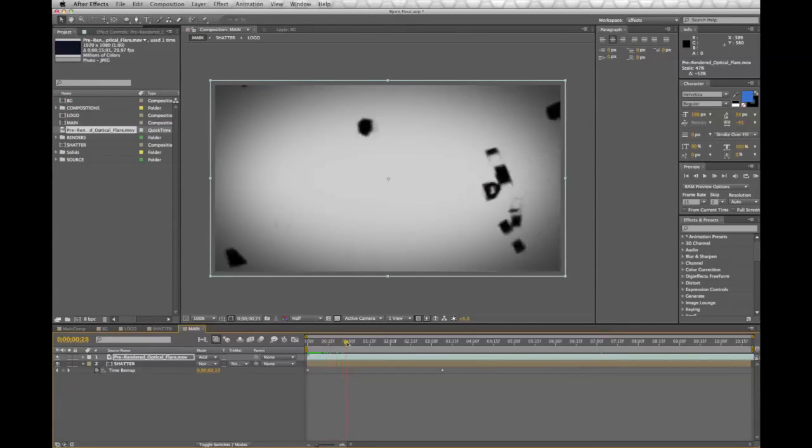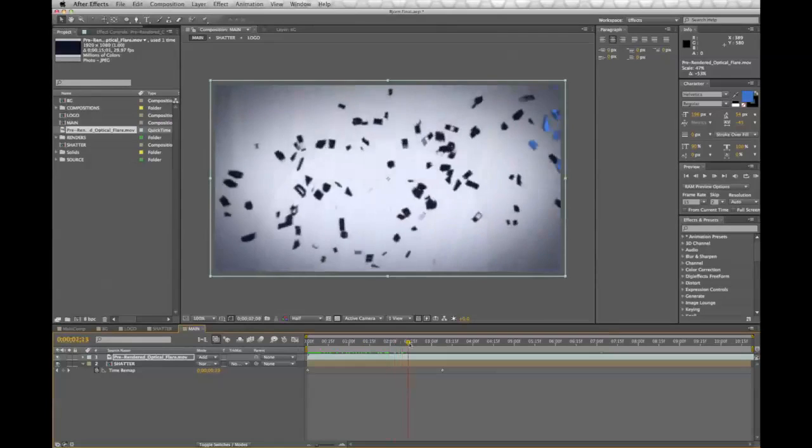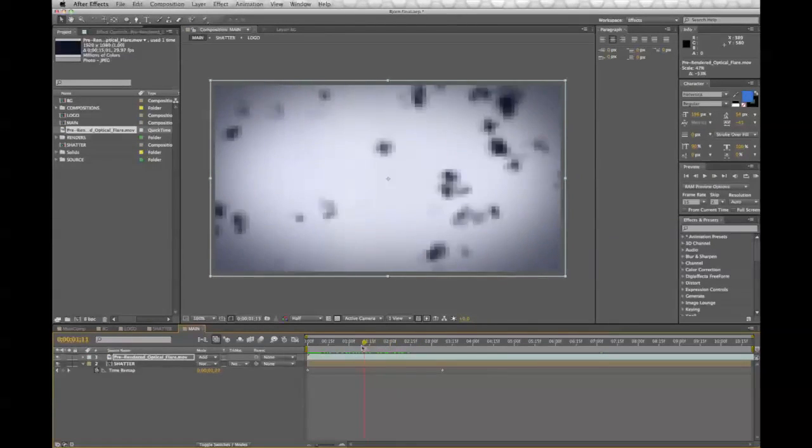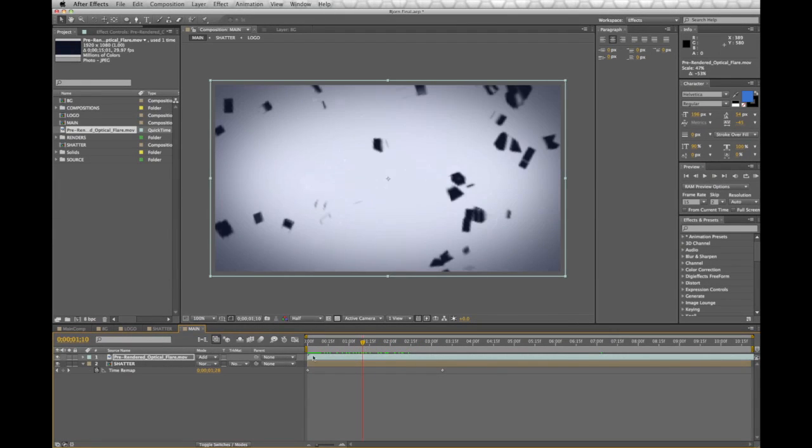If we scrub through this, you're going to see our lens flare start. Now we want it to start a little sooner, so let's take this towards the beginning here.